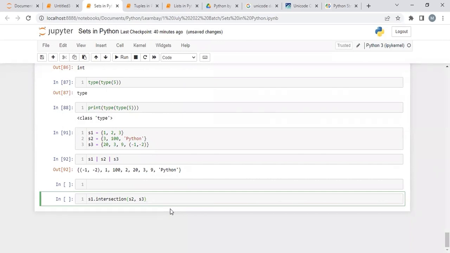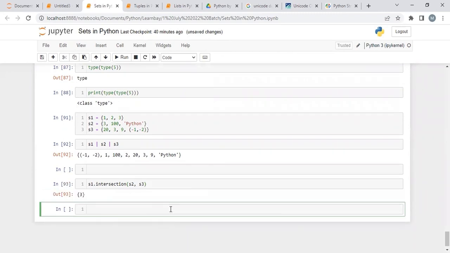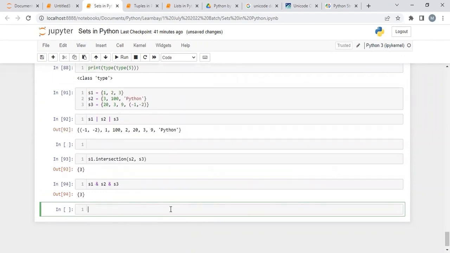Yes, 3, as a set. This is also intersection. Either use the method or the function or use the operator. Both are same. Clear?